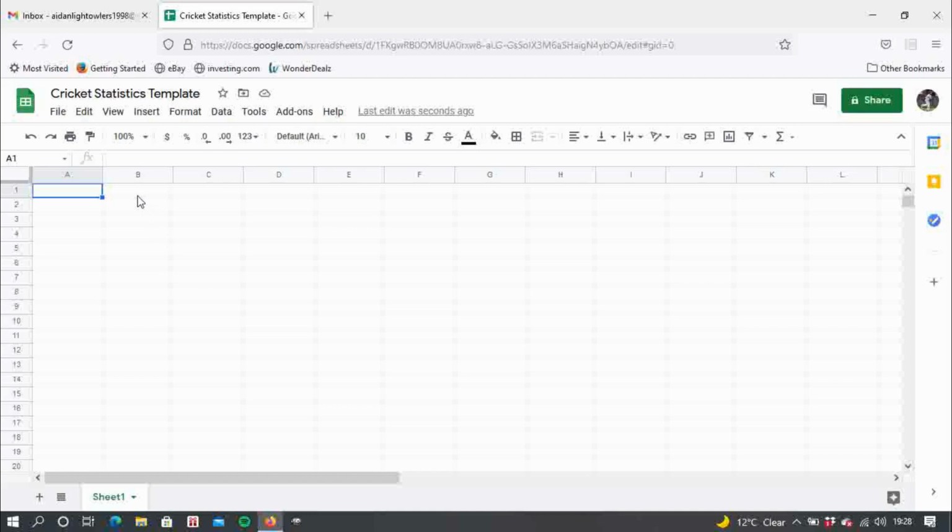So we're not going to start in the top left because we want our subheading to start here. Then our second heading is going to start in number 2, and then our actual data will start in the third row down, or actually the fourth row, because we're going to put our date in there first. So I started playing cricket in 2013. That's when I first started. So I'll pop that in as my first year as a guide.